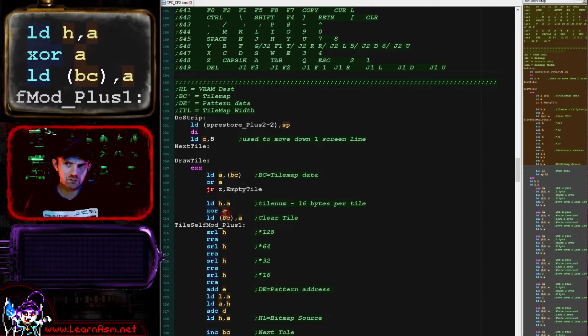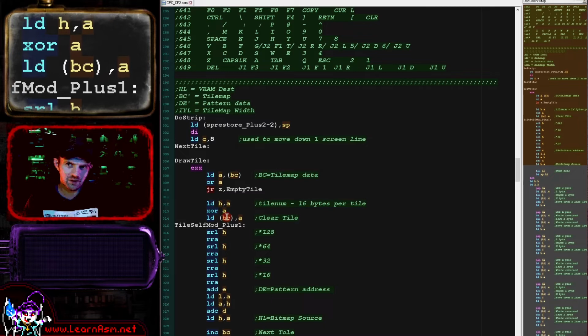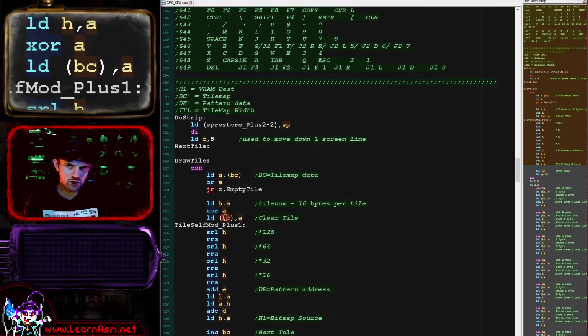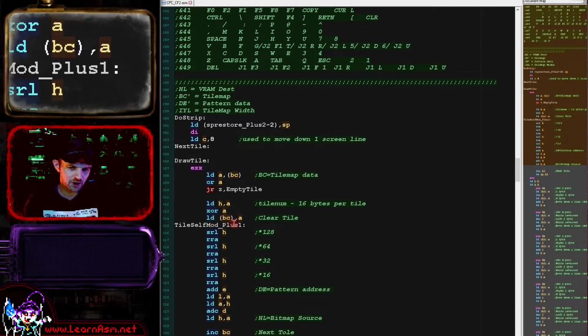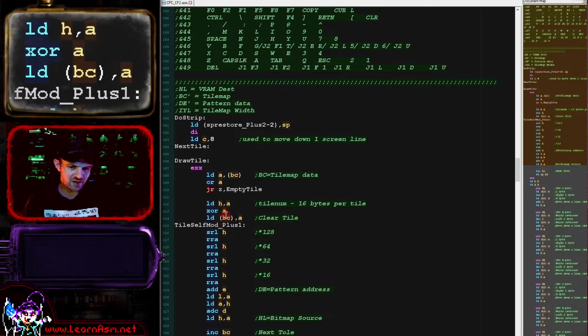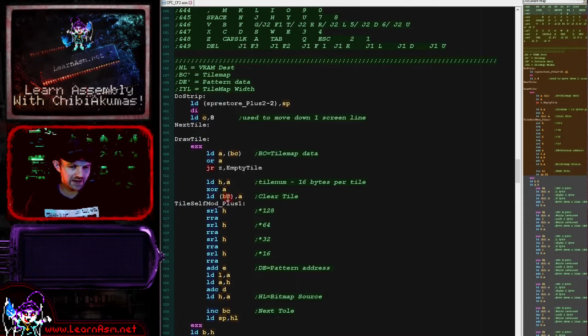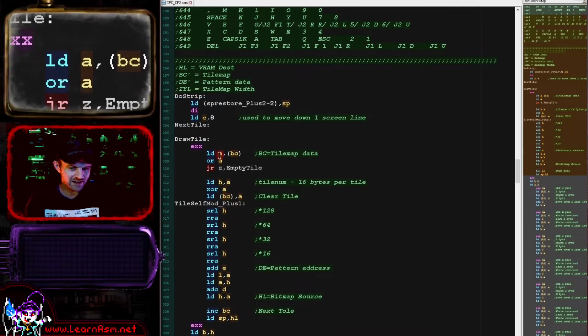However, when we're doing sprites, the tile code is tricked into working as a sprite routine. Saves me programming by doing that, but we don't want to delete the tile map that is used to draw the sprites, because otherwise it will be gone forever. It's not a cache. And so basically this load BC, A here would be changed to a no op if we were doing the sprites by self-modifying code. But in this case, what you can see here is it zeroing the entry in the cache that was just loaded there.